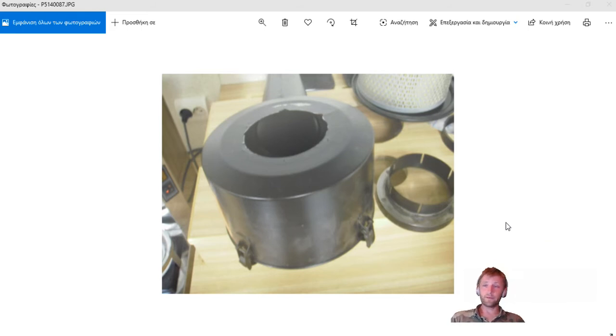The most important thing is that the air filter will eliminate the dust and keep all the particles and elements that must stay out of the air compressor, because as we know, the liner and the piston inside, which are made from aluminum, a soft material, can be damaged over time. Also our oil can be contaminated and some ports can be closed by such dirt if it enters the air compressor. Also the quality of our air will not be so good, and we will have dirt throughout the system.